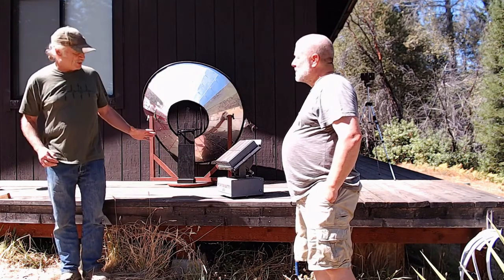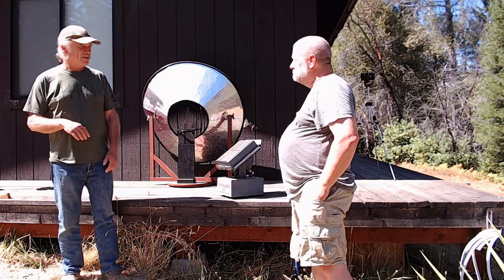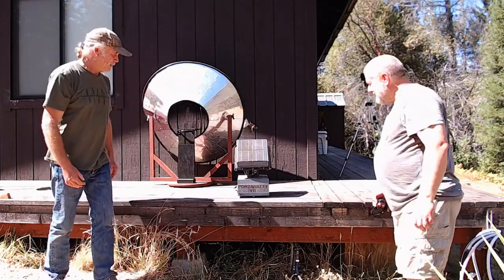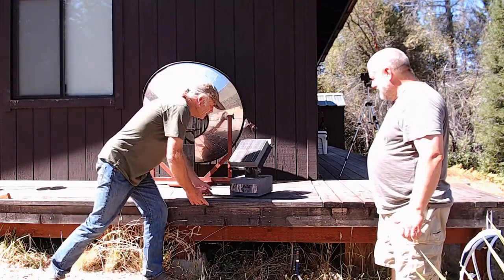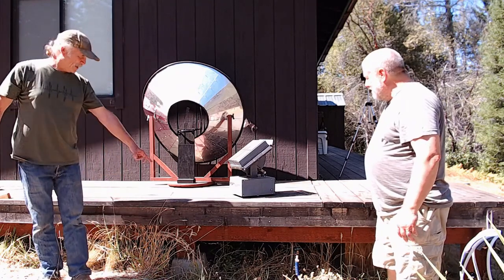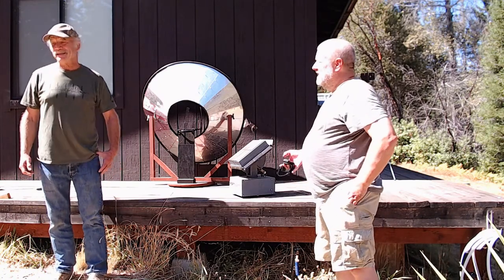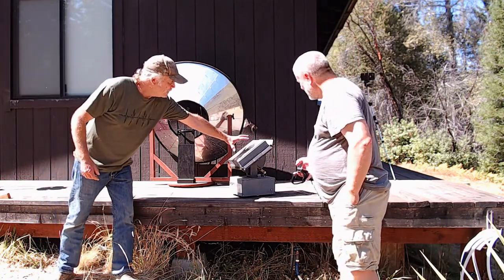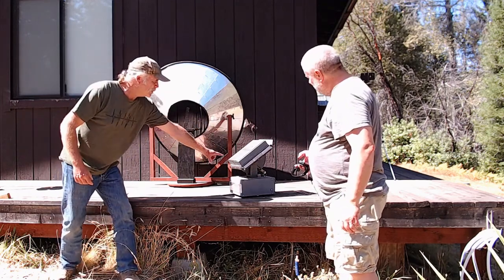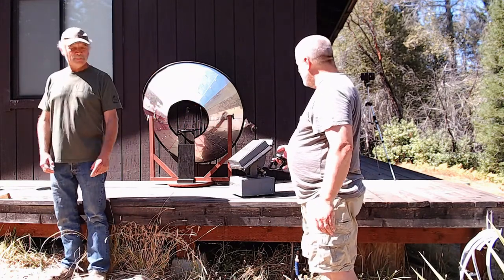That's a smaller version. It doesn't have any 120 volts or anything, but it'll charge your iPad. It'll charge your phone. If I just move it a little bit, it's stuck. It doesn't like that, but it'll automatically find the sun all by itself. It was hung up on the deck boards there. But yeah, it tracks the sun and these solar panels charge a battery inside. The little solar panels around the outside are what sense the sun and keep it aimed at the sun all the time. And how does that work?